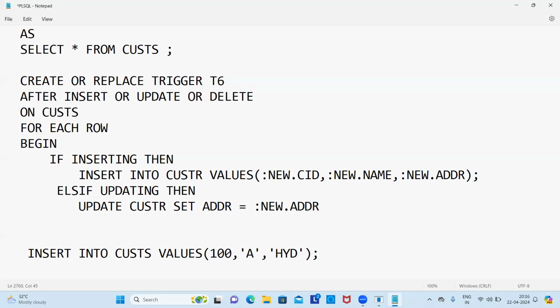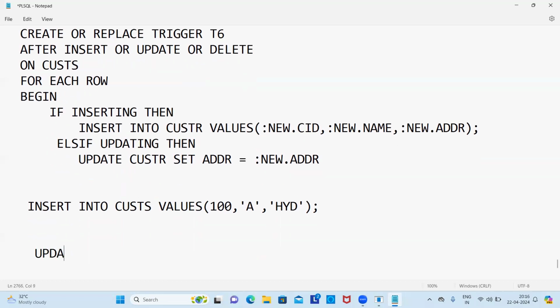See, this is the update command: the user updates the source table, setting the address to something BLR where customer ID equals 10. These values are copied to colon new.